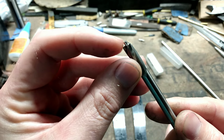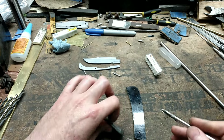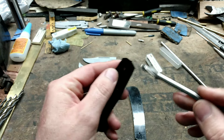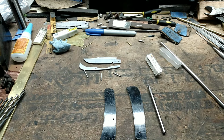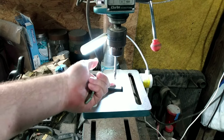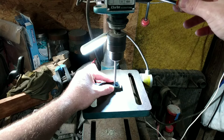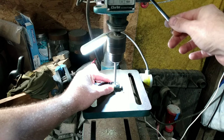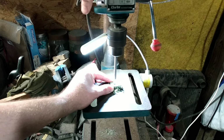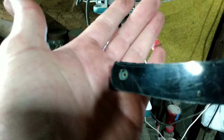And I put a piece of penstock in there to set my depth. That way I can just use my pivot hole here as a guide and it will drill down in there. So we'll do that real quick. I'm just going to put a scrap piece of G10 down for a base for the stop. There's my counterbore hole.